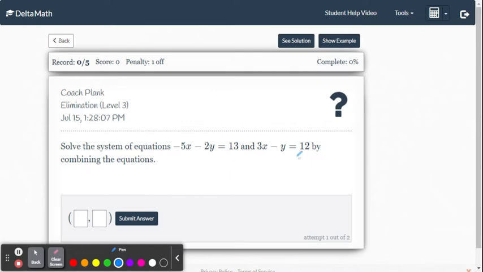So if I wanted to eliminate x first, I can multiply the top equation by 3 to get negative 15x, and multiply the bottom equation by 5 to get positive 15x. But I always like to look to see if there's a way I could do this by only changing one equation versus changing both.